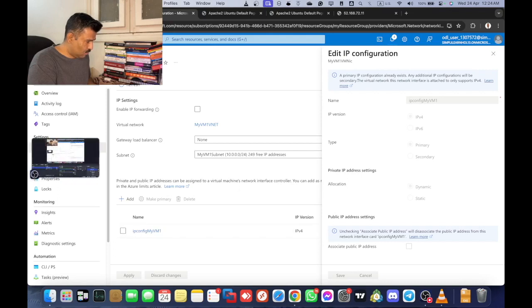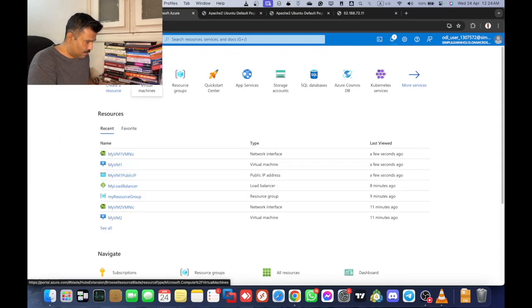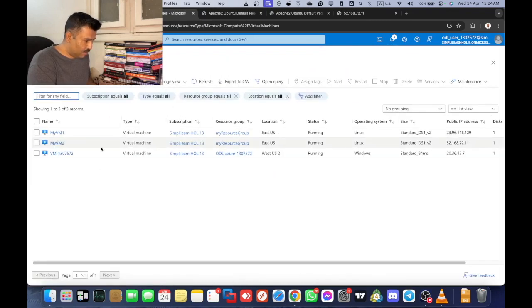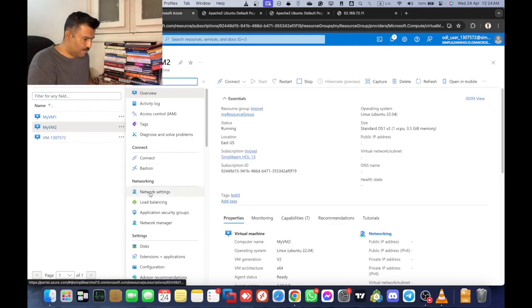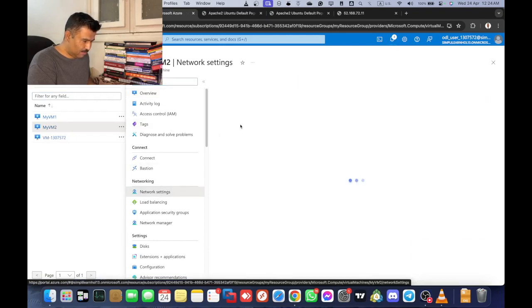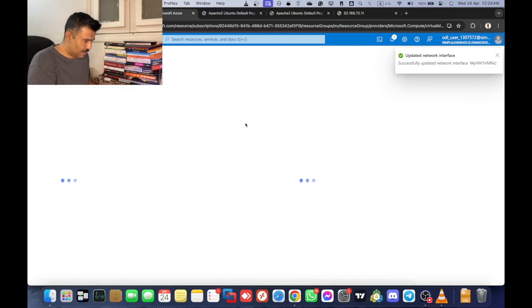The same goes for the other virtual machine, VM2. Go to the network settings and go to the network interface settings.